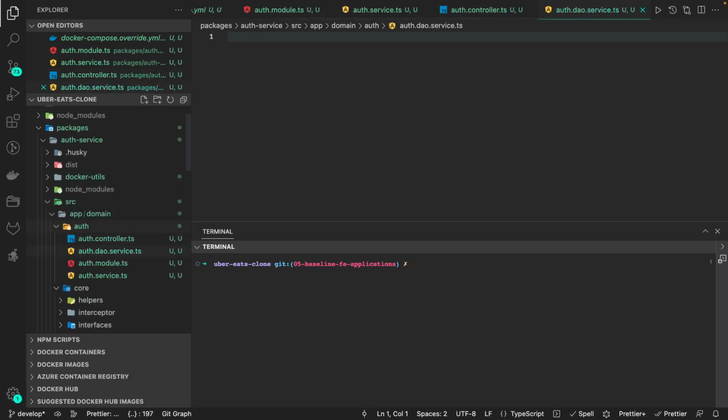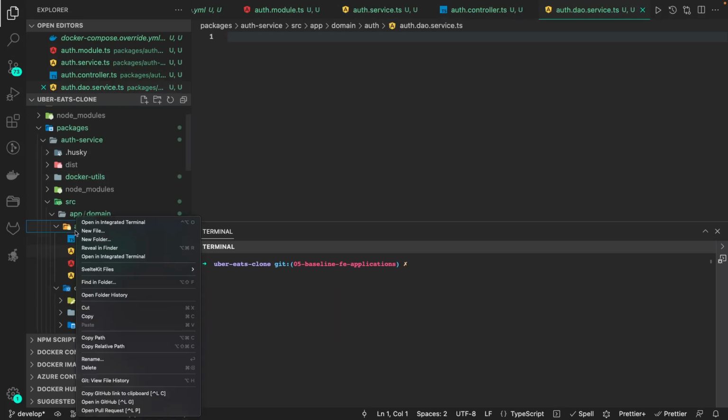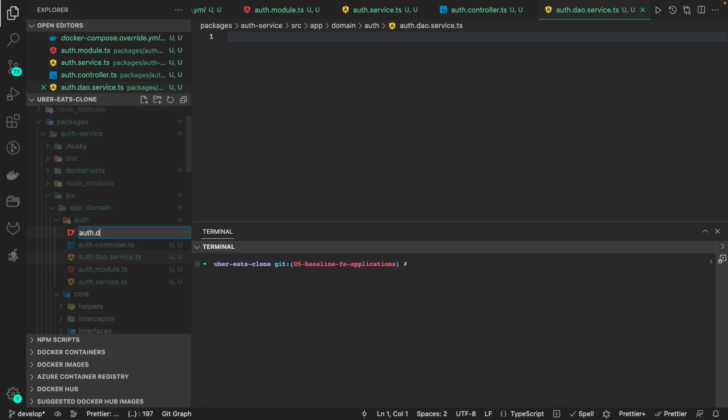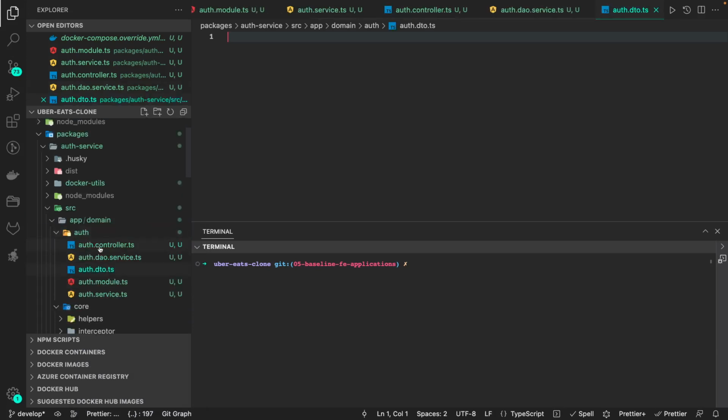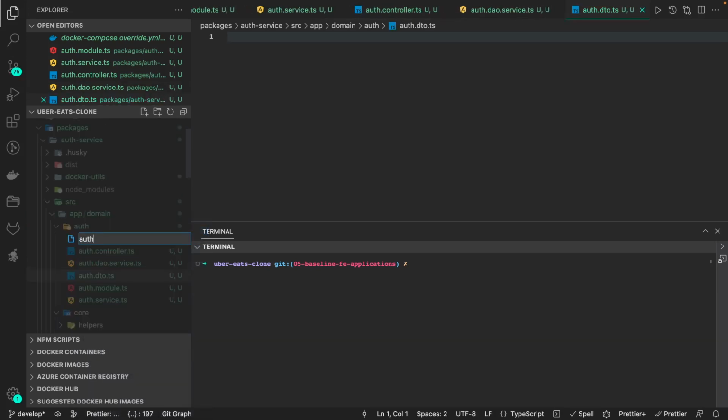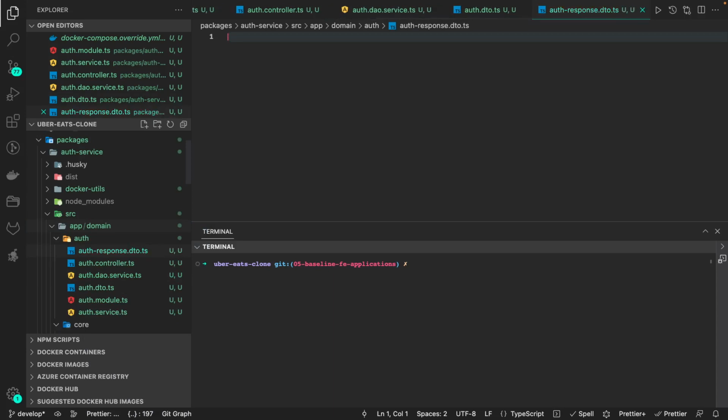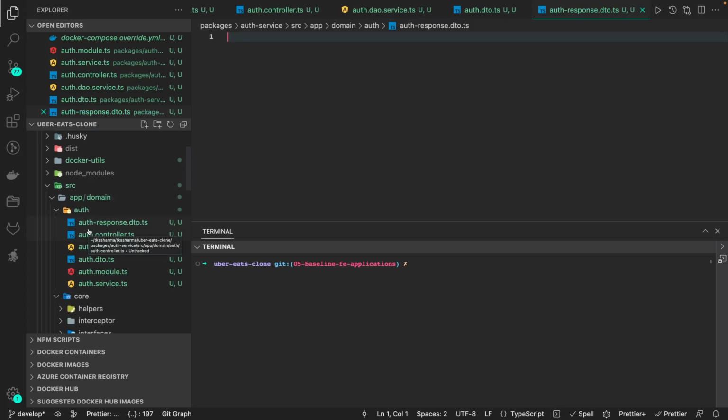This is how I work. I create at least four different files, and an auth DTO, where we define the validation of the type, the validation of the payloads which are coming in. You can also create another file, auth response.dto, using which you can make your Swagger look cleaner. You can provide what the request payload will be and what the response will look like: the 200 response will give you this, 500 and all possible exceptions. All of that you can define in the response DTO.